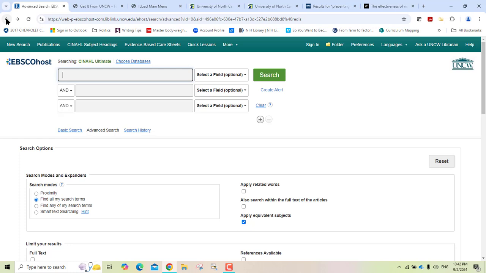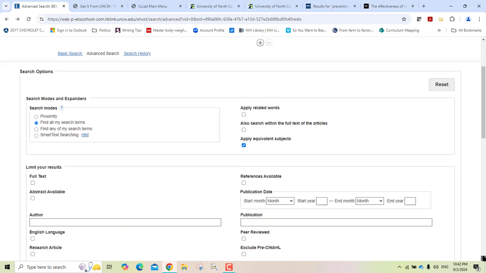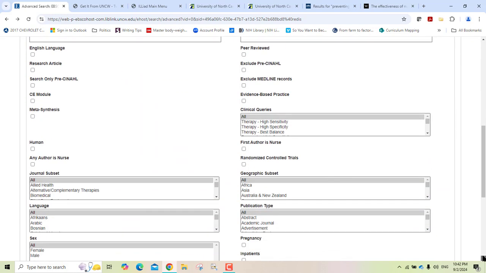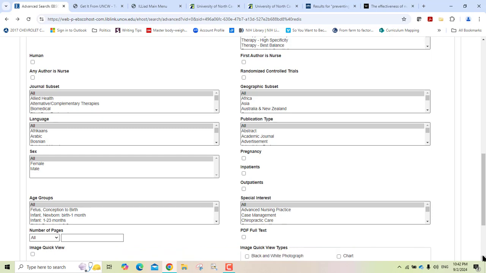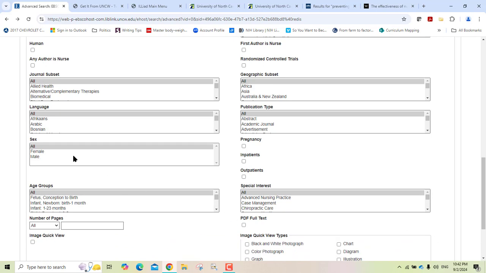Okay, so this was the landing screen when we selected Cinema Ultimate. Let's say your professor says, let's get down here and I'll show you what I mean. I want you to find articles that are specifically focused on male patients or female patients, or I want you to find infant or adolescent or elderly age groups.